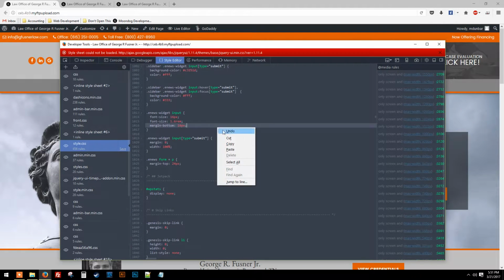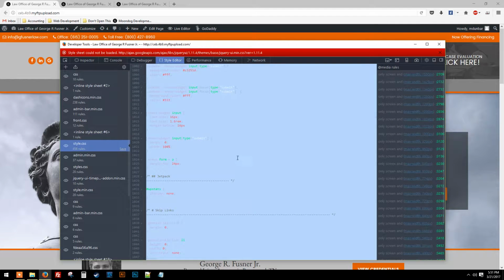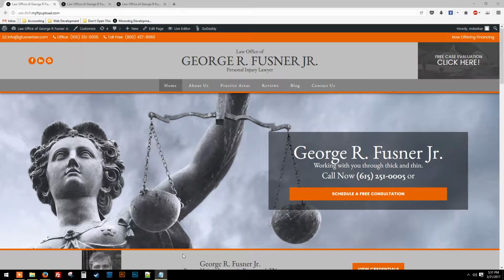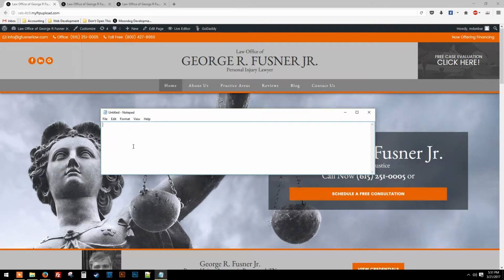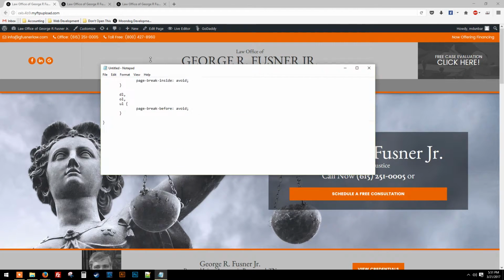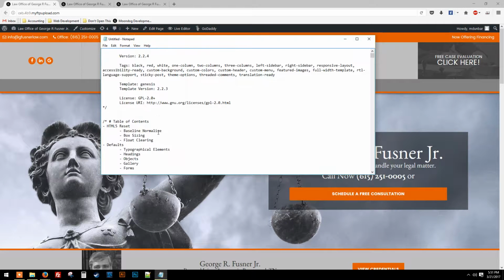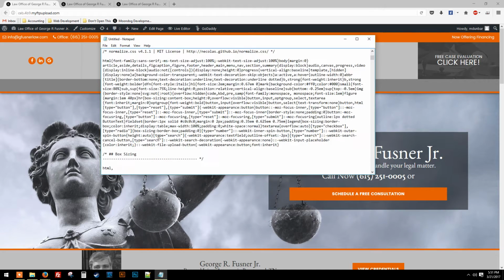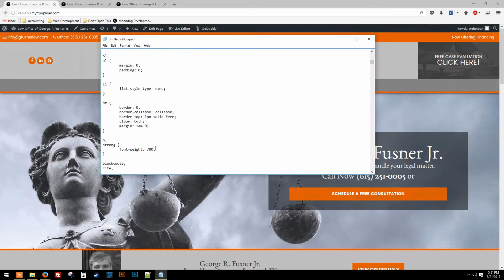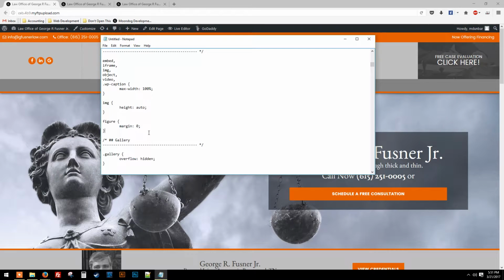And you can actually right click in here and hit select all, copy, and save that, right? So we're going to bring that onto a notepad and paste it in here. When we go to the top, this is our style sheet, which actually has those new changes in it.